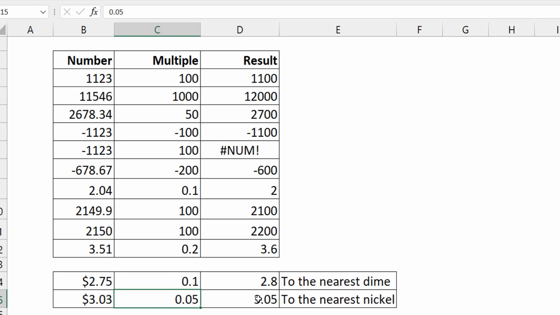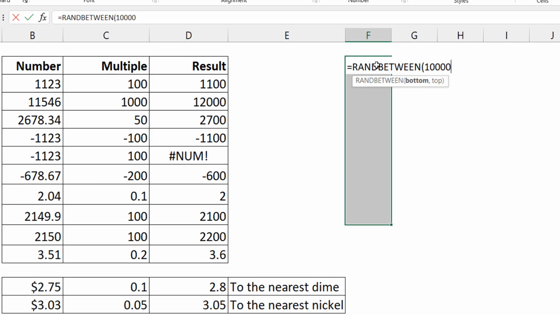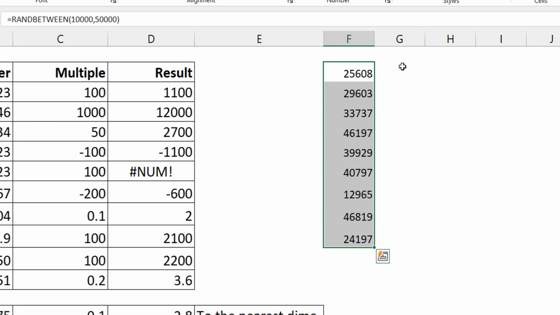One way I use it a lot is when I'm creating sample data for training. I want to create a column that maybe is salary or population, for example. I could use RANDBETWEEN or RANDARRAY. Let me use RANDBETWEEN here. I want to create salaries between 10,000 and 50,000, and I do something like this. It gives me all these salaries. But when I look at the numbers, they don't look like salaries. Salaries feel like they should be rounded, maybe to the nearest 100 or 1,000.